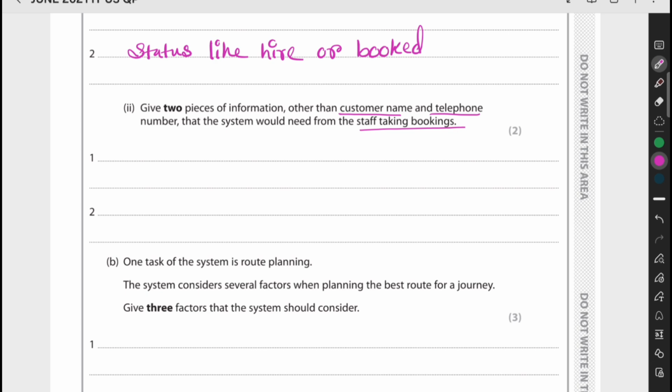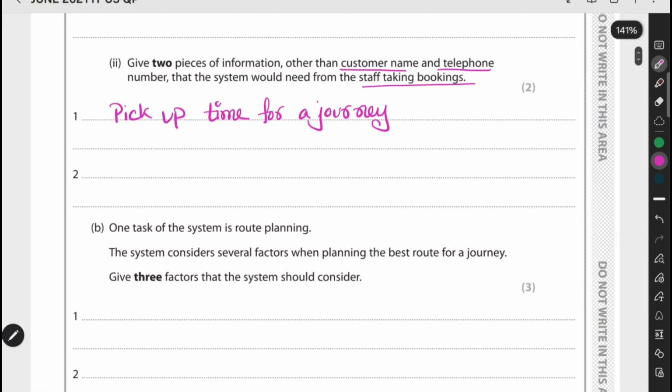So we also provide the pickup time for a journey, and we also mention where we will reach, the end point of the journey.